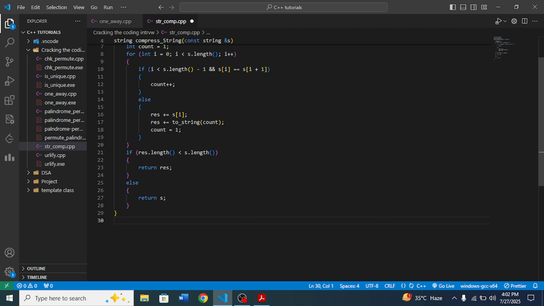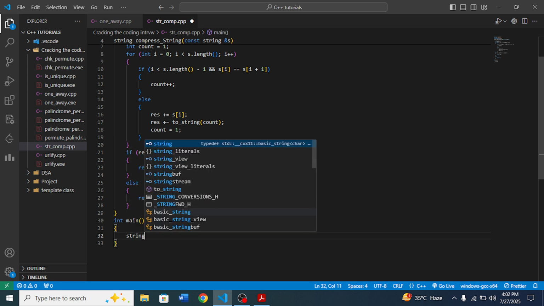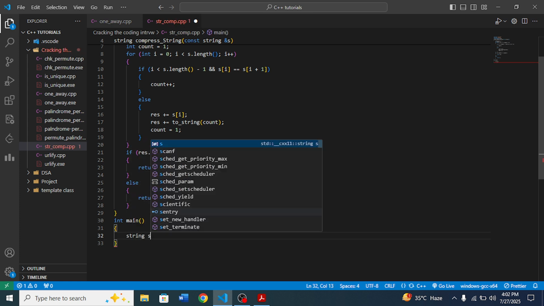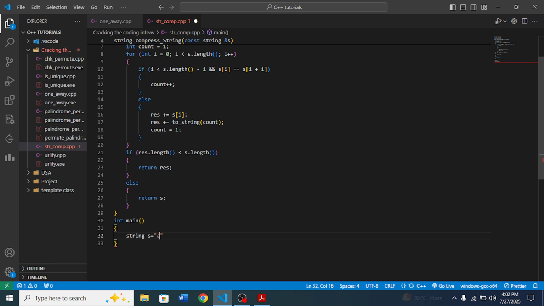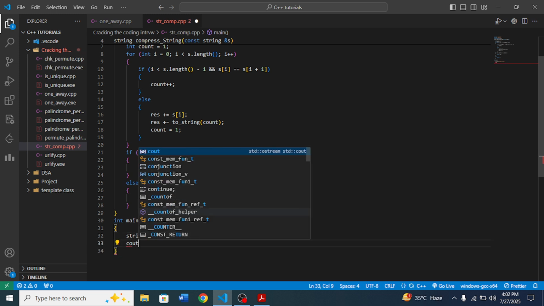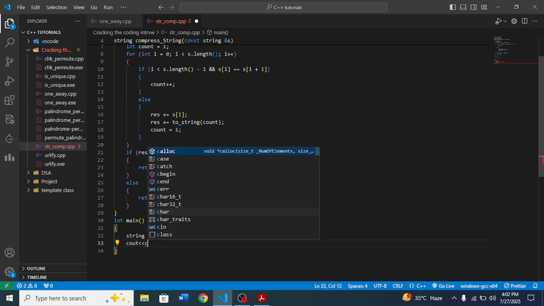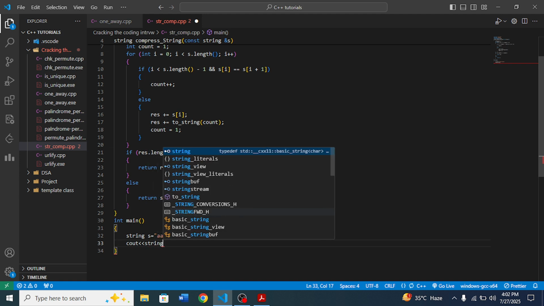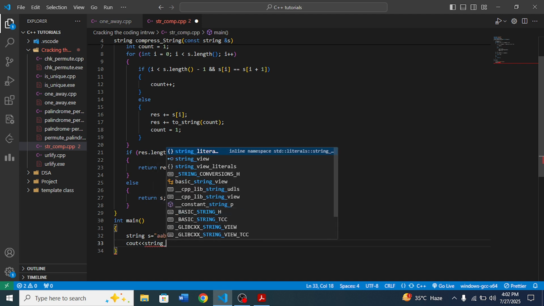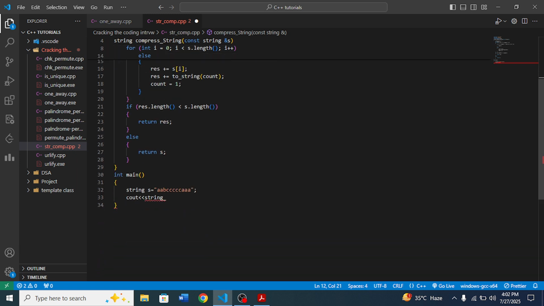So now I should write the main function for this program. I would take the same string as in the book for the example. So it was twice A and then B, then 5 times C, and then 3 times A. And then I need to see what the name of the function was, compress string.